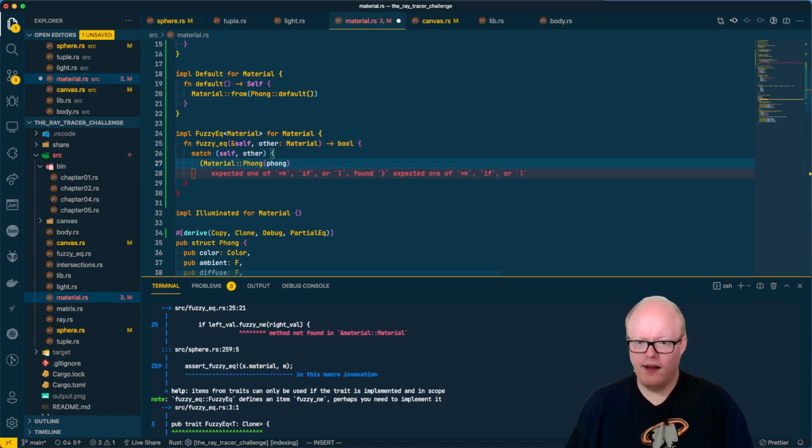So if this is a Material::Phong and we are comparing it with a Material::Phong, then we want a ref to self and a ref to other here.